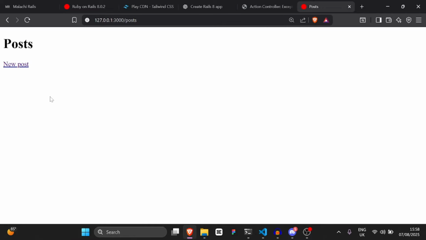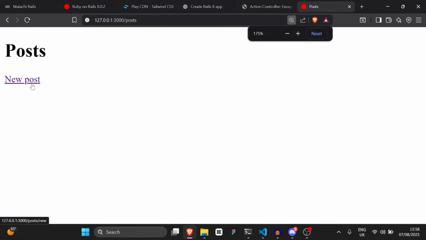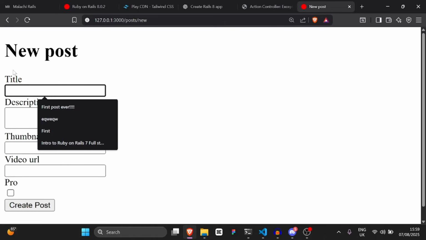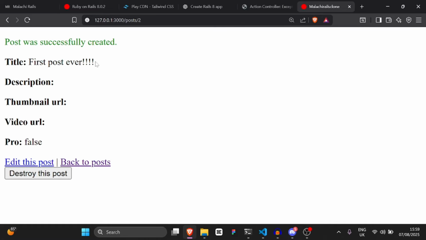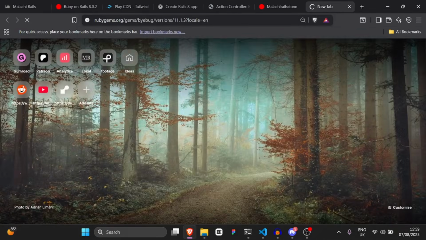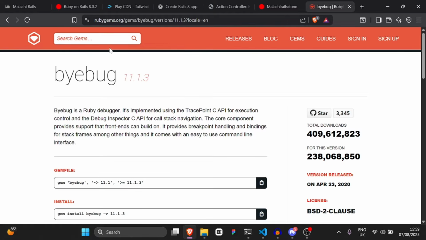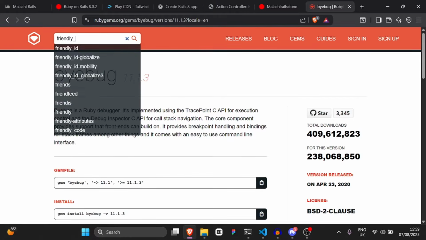Okay, so now that we're here, the first thing that we're going to do is actually make an edit to our application so that when we actually create the post, it doesn't say posts/2 in the browser, because this is kind of a privacy issue where you don't want users to know how many posts are actually in your application. So what we can do is get a gem that's going to change it to whatever the title of the post is. This is better for privacy and it's also better for SEO. So let's go ahead and do this. So we're going to go to rubygems.org, which is a website for our packages in Ruby called gems. Then inside of here, we're going to search up friendly_id.